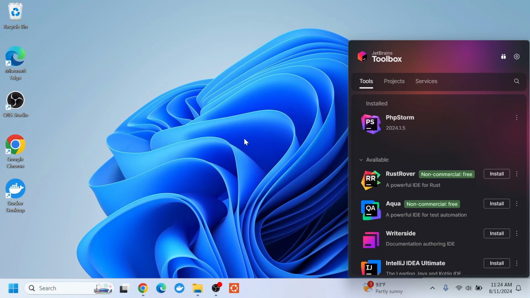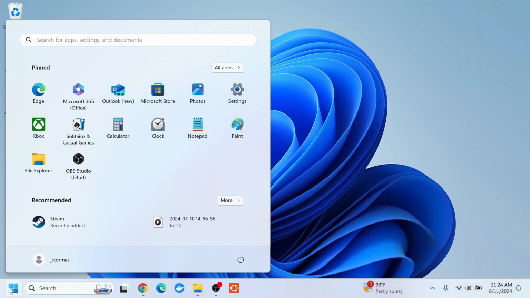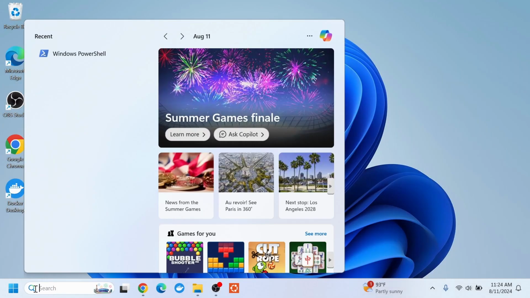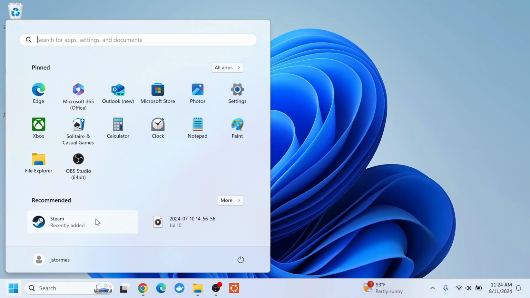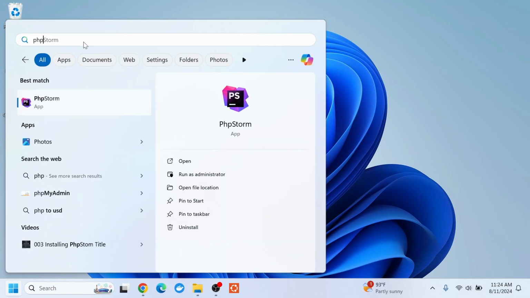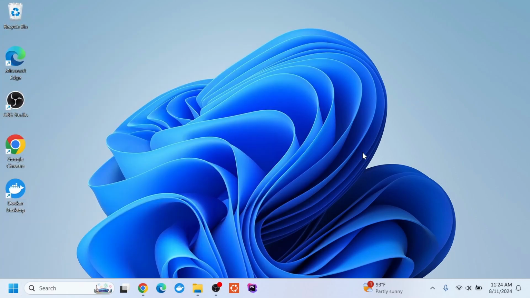Now we have PhpStorm installed. Let's go ahead and pin it to our taskbar. Now we're ready to move on to the next part.